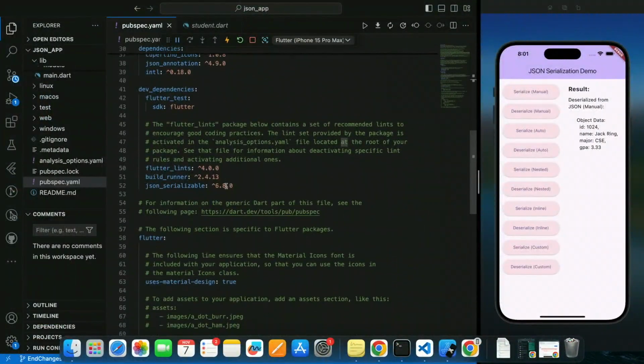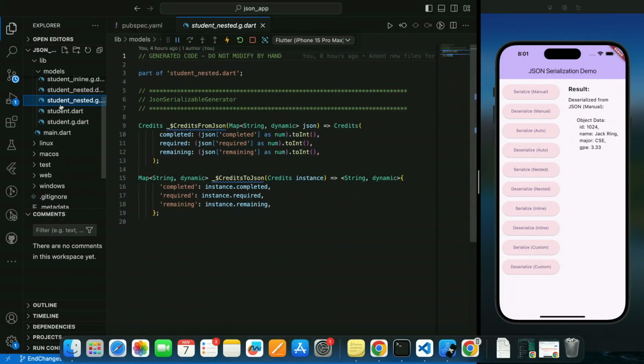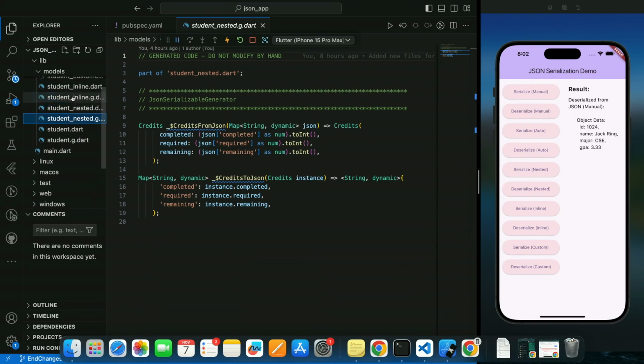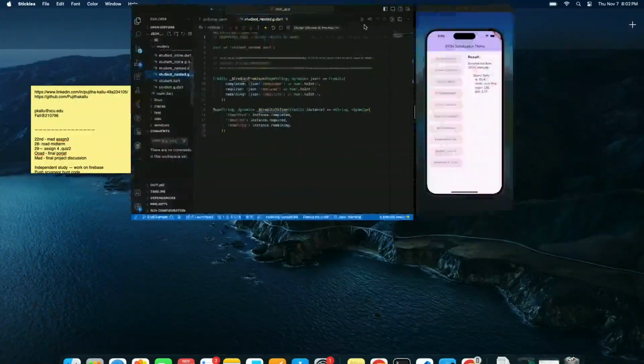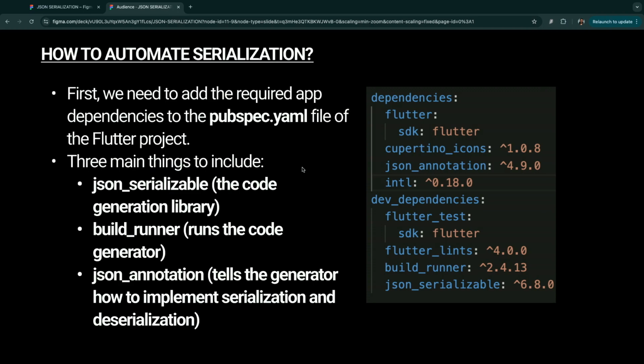So these are the dependencies which we have run. In order to get these dependencies, we have to write flutter pub run build_runner build, so that these all will be built, and there will be files like, if I say, this is the generator file which they will be generating. Next comes JSON annotation, and this JSON annotation provides annotations used by the JSON serialization generator to define how serialization works. On its own, it doesn't do anything; instead, it is used to mark classes or fields as well.